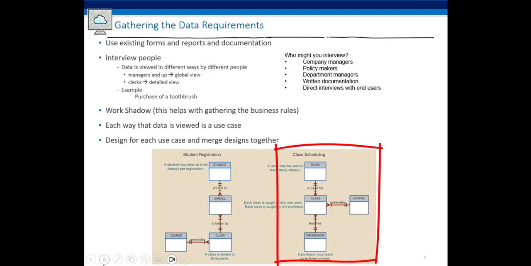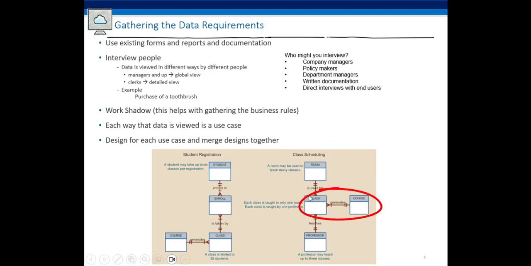Someone else is doing the scheduling and they're not actually looking at an individual student. What they're looking at are rooms and what classes need to be scheduled based off of the courses that they have in their department and what professors they have to teach those classes. We need to make the model for class and course here merge into the model for class and course here. And this is how we keep building out our design.